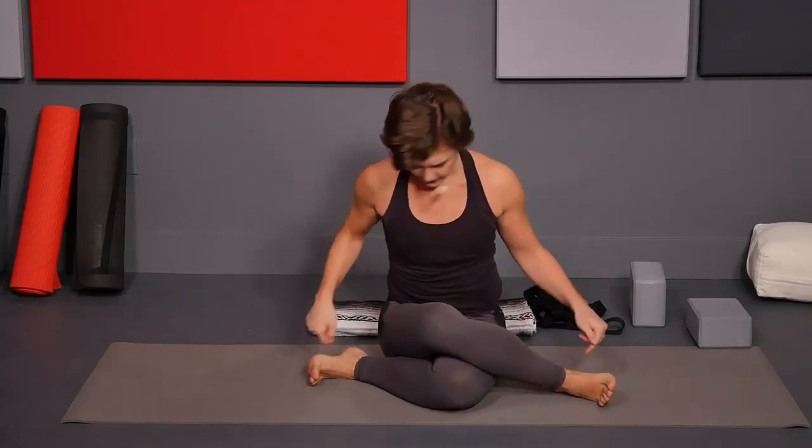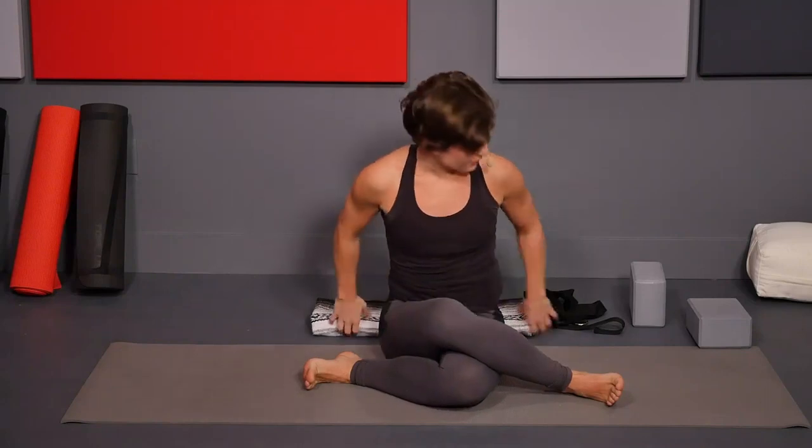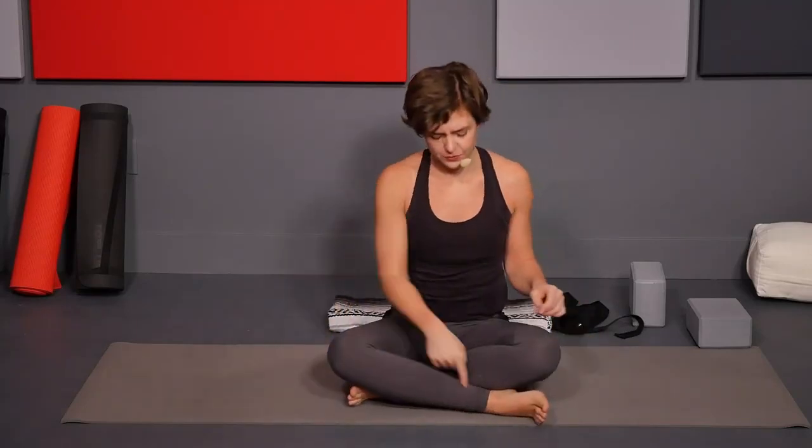So you're on the outer edges of your feet. Your heels can be kind of close to your hips, or they can be further out to the sides. You're trying to stack your knees. So if this isn't happening, or there's any sensation in the knees, you can try to prop yourself up on a blanket, give yourself some height, or you can just cross your shins. Start with the right shin crossed in front of the left if you're taking that variation.